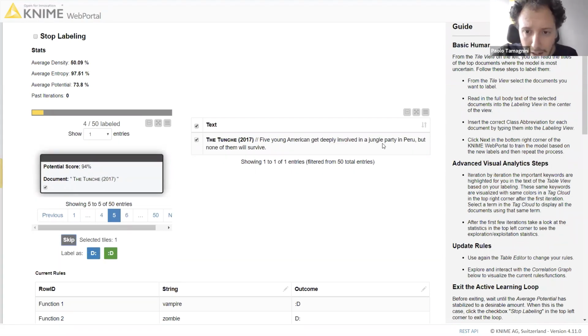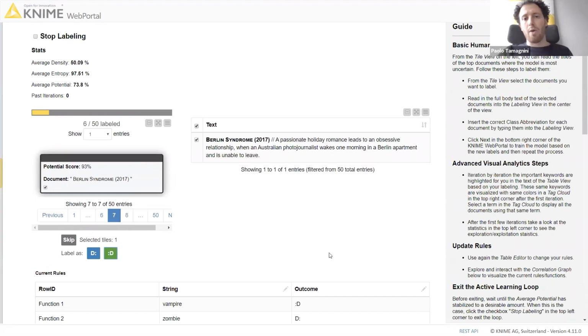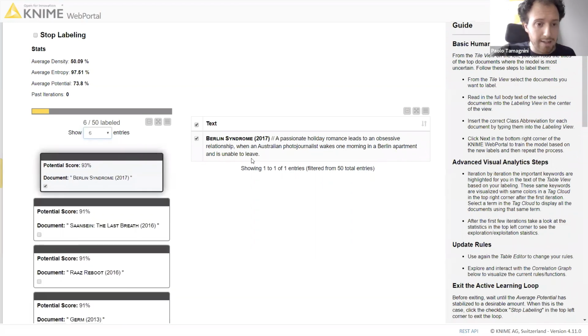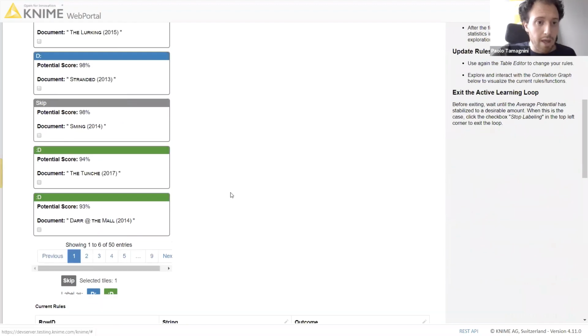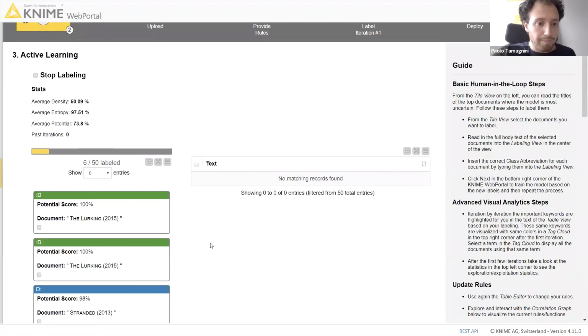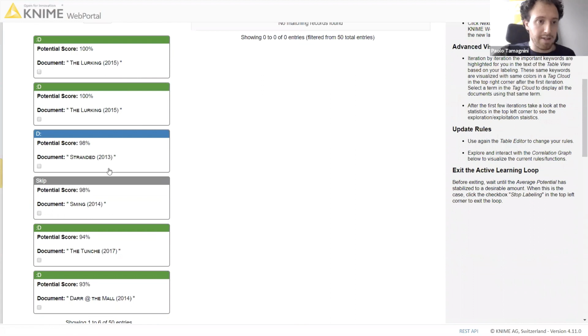And again here, a jungle party in Peru. Come on, this must be funny. Inaugural party of one of the largest malls in Asia. Oh man, why do I need to always label as funny all those documents? If I want to go back to those documents, actually, I can select here to show more of them and see them listed here. Those are the labels already provided, and I also skipped one of the documents.